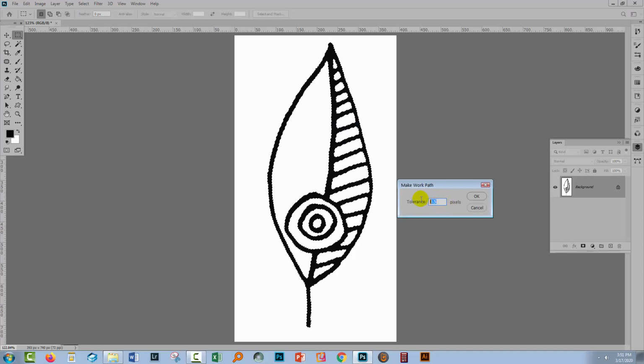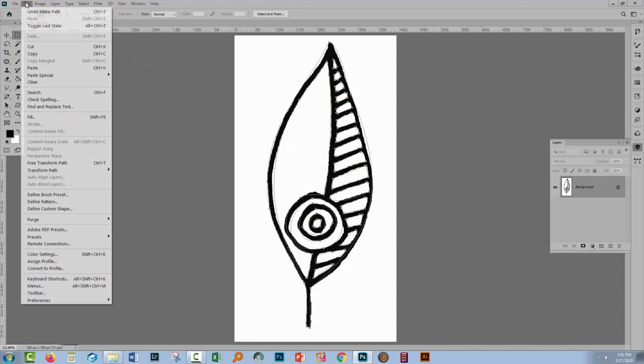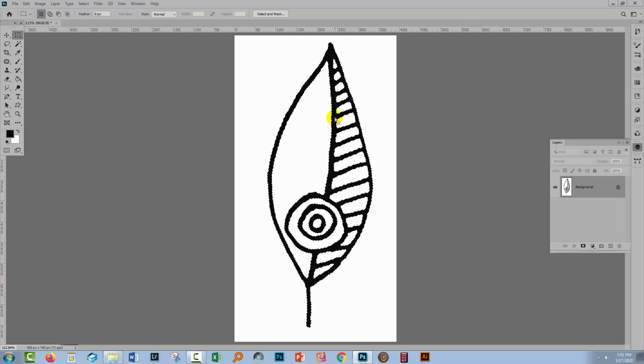I'm going back, I'm going to right click and choose Make Work Path. And this time I'm going to select something much larger. Let's do 5, for example. Now we've got very, very few anchor points, and in actual fact, we've lost the lines of our leaf. So 0.5 was too small and 5 was way too big. Let me undo again, and let's select our work path and try something like 1.2. That works really well for this image. You may need to experiment, but just assume that 0.5 is going to be way too small a value. I'll click OK. Now we've got quite a few anchor points, but not too many of them.